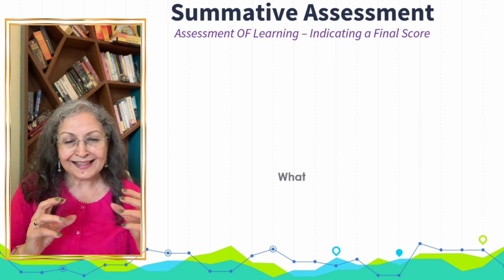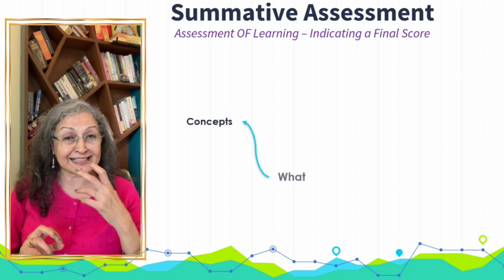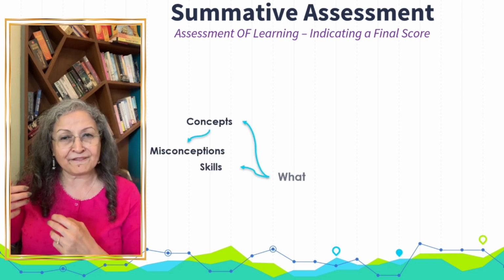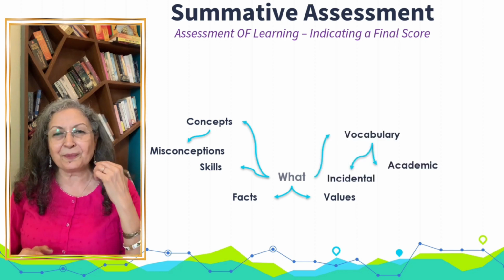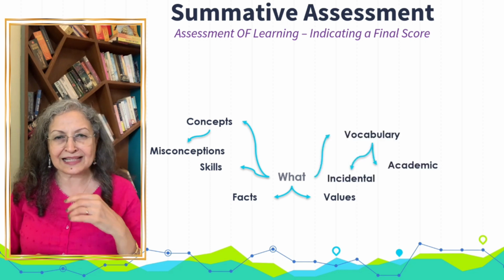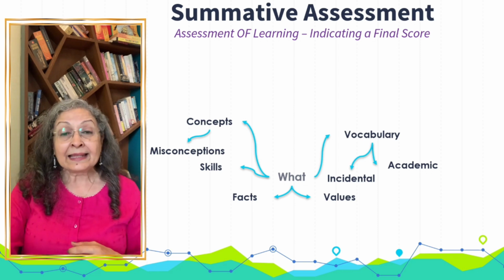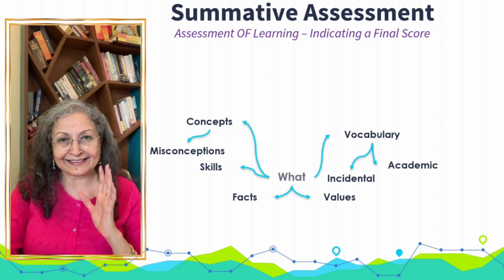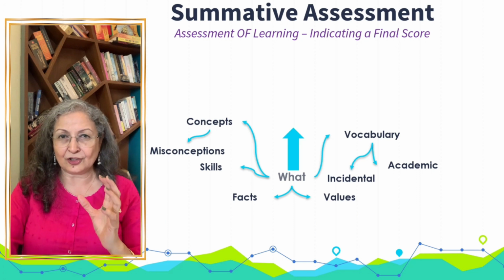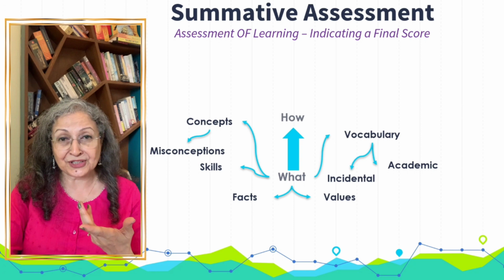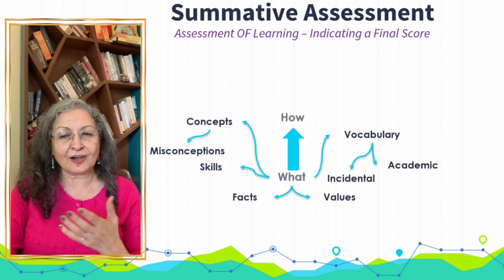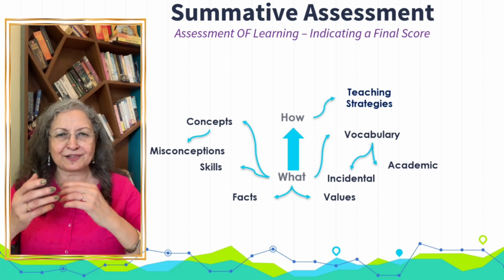There are concepts, we also deal with misconceptions, then there are skills, facts, values, and vocabulary, both academic and incidental. Do go back and check my episode on lesson planning number 1. Then, this is linear. Once you are clear about the learning objectives, then you teach. So how do you teach? The how, the pedagogy, how to teach, which means a lot of teaching strategies, revision, practice.